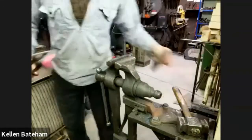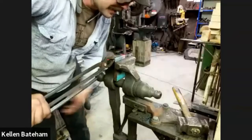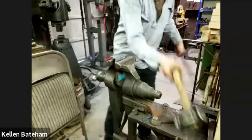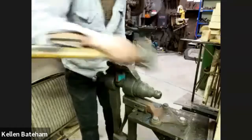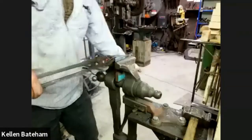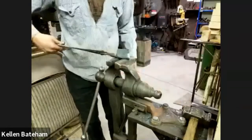And I would address that it was so much tool for such a little job. Every time I was trying to do it the traditional ways of doing a joggle with smaller tools, I couldn't seem to keep the joggle in place without losing the bend, or getting the bend in place without losing the joggle. So it kind of felt like I had to capture them both at the same time.